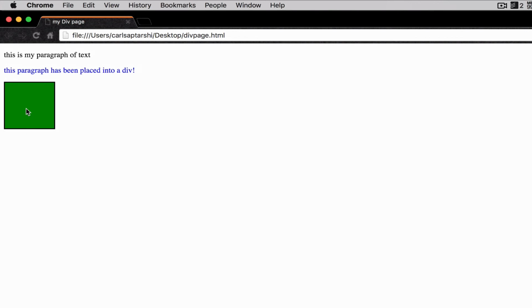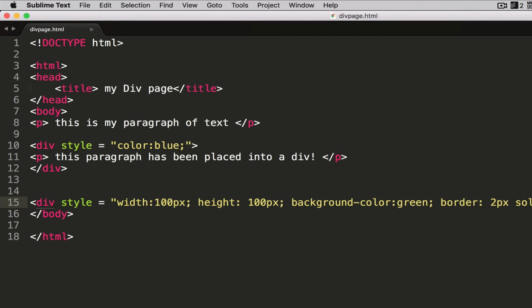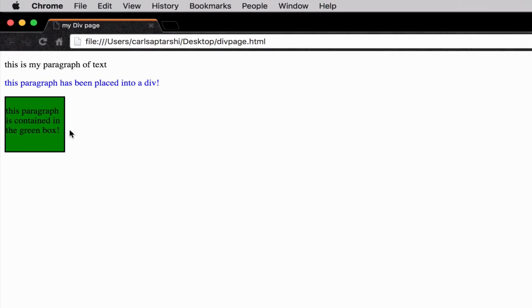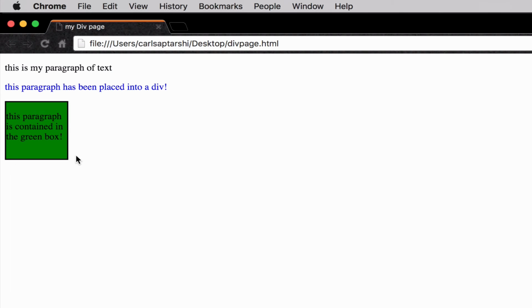Now within this container, I can start to add in more information. So for example, within here, I can add in my paragraph and say something, and let's refresh it. As you can see, since it's contained within this container, it's never going to leave the boundaries of the container. So unlike this paragraph, which only had the color, since I've boxed this in completely and given it a width and a height, it is now restricted to this one particular green box.